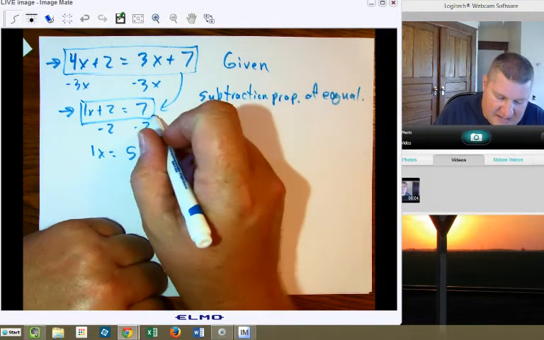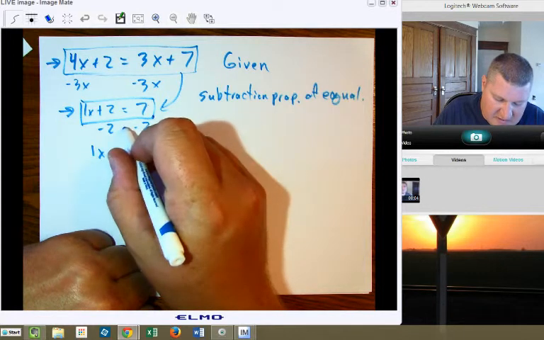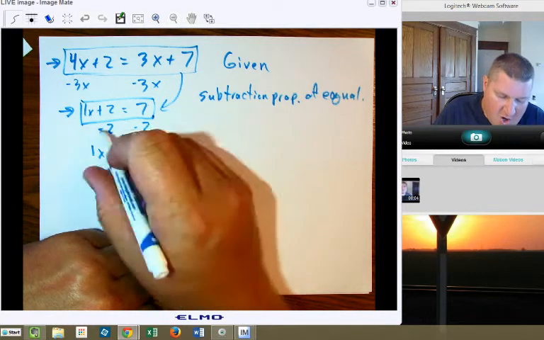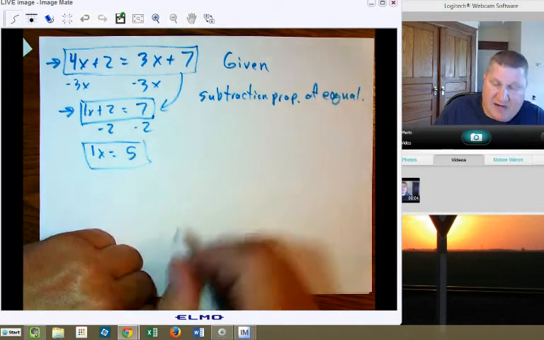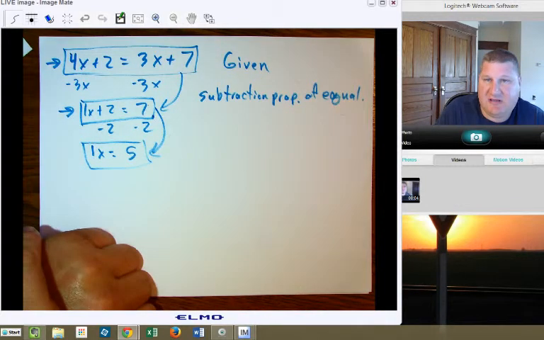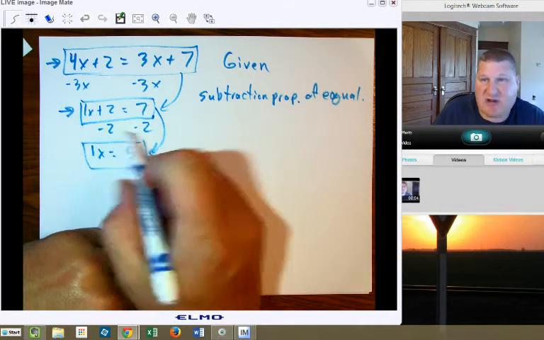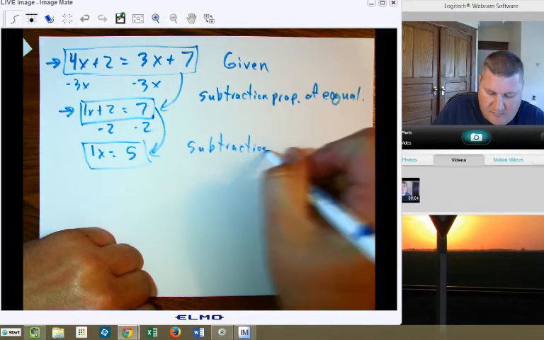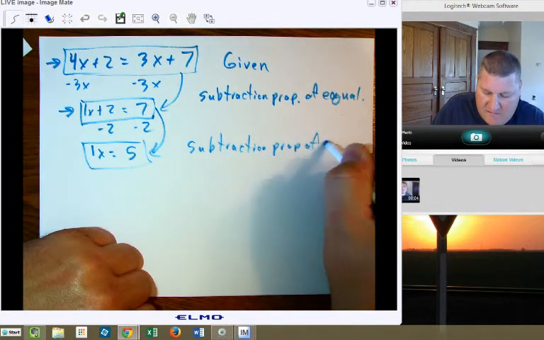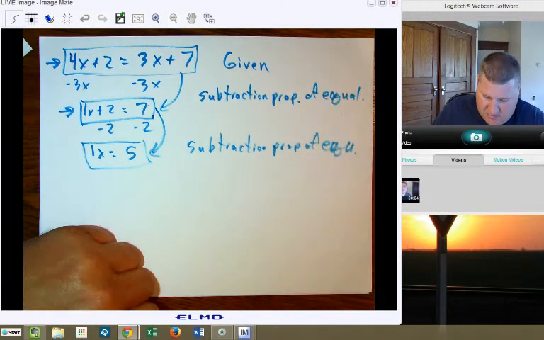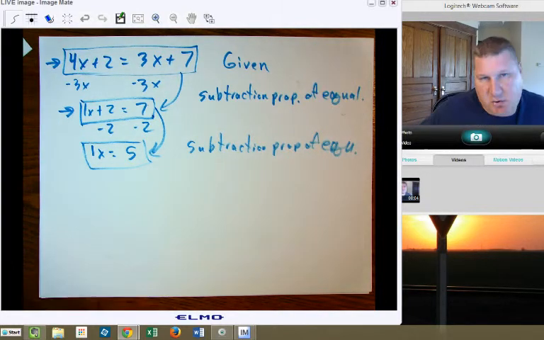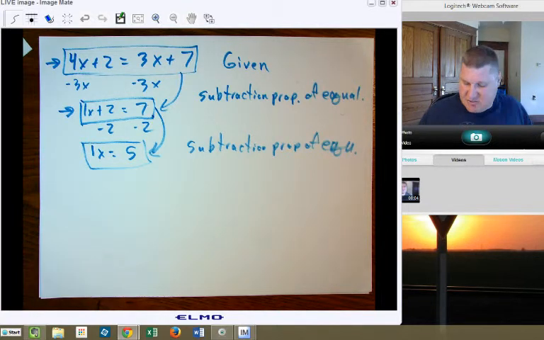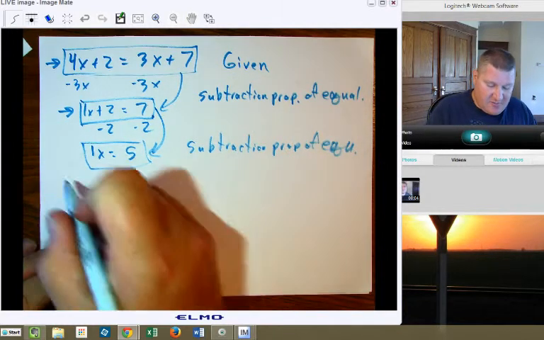Okay, fine. How do we get to the next step? Well, this is not the next step. There's no equal sign here. There's no other operators. All that is my work. The next step is right here. How do I get from here to here? Again, what did I end up doing? I subtracted 2 from both sides. So that is going to be the subtraction property of equality. You'll notice I'm doing a little bit of abbreviating because that's a whole lot of words. But subtraction property of equality. And there we have it. X equals 5. And I'm done. Now, let's go ahead and do another problem.